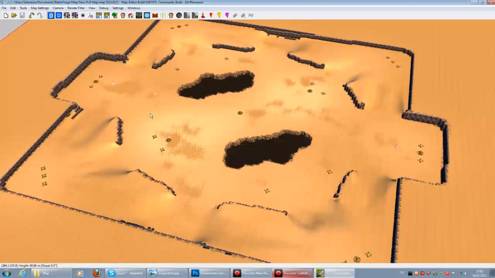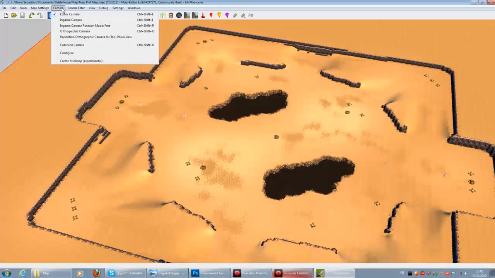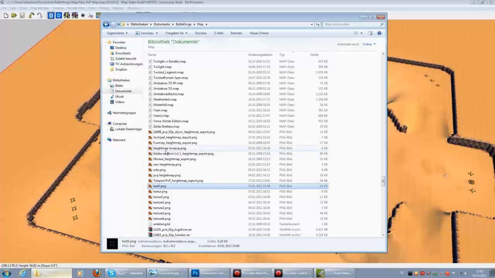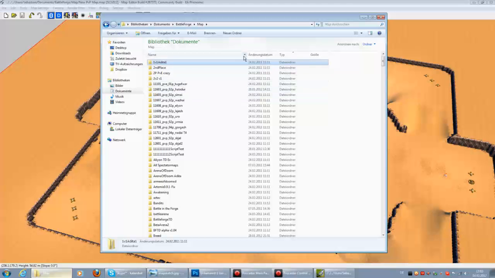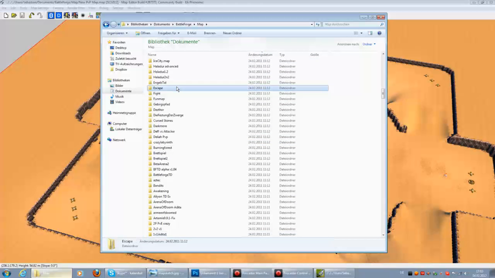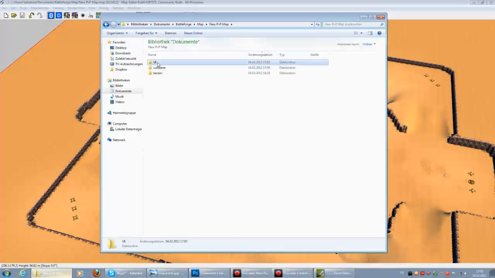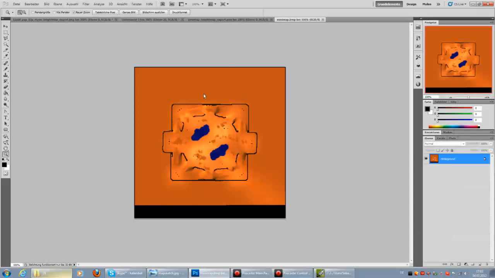For creating a minimap, I choose create a minimap experimental. This will create inside the map folder a minimap, which doesn't look that good, but yeah, for a first try it's not that bad. Actually, it's pretty good, looks cool.